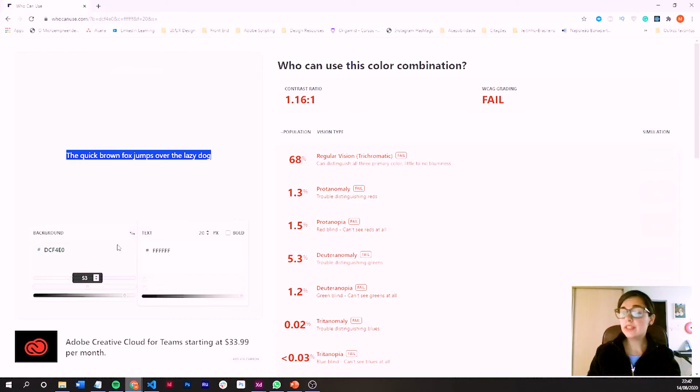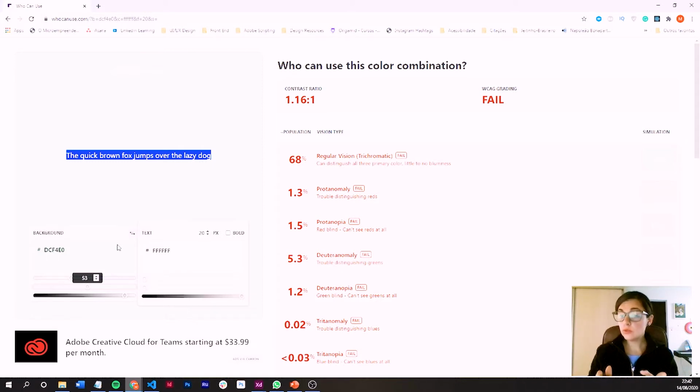Try on white screen, on black screen, because sometimes you want to use just one color for everything, and maybe this color doesn't work good on white or doesn't look good on dark screen. So try as much as you can. Try and play with that because it's also really fun.